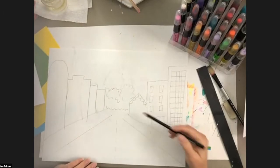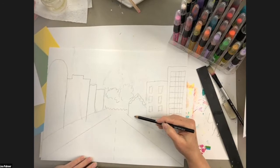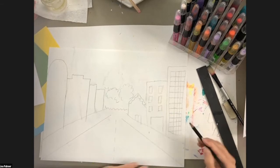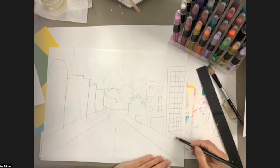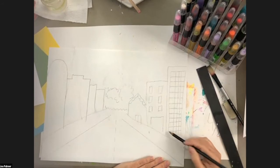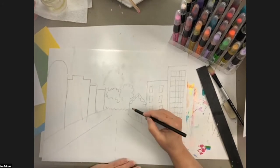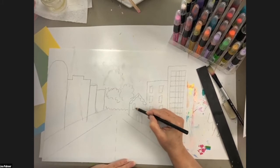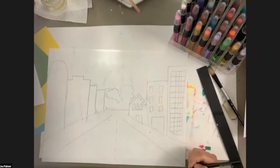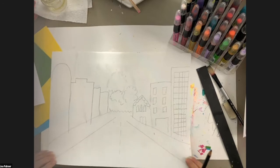So remember now, this little cottage is further away. So the front door is going to be small compared to, now this one, I didn't really make a door on my skyscraper. So I'm going to pretend like there's an entrance where you can't see it. And this is just all windows on this side. Garage here, a little door. And I'm going to make some cute little windows like that. Did you have a question? So just keep decorating your buildings with your pencil and then we'll start coloring.